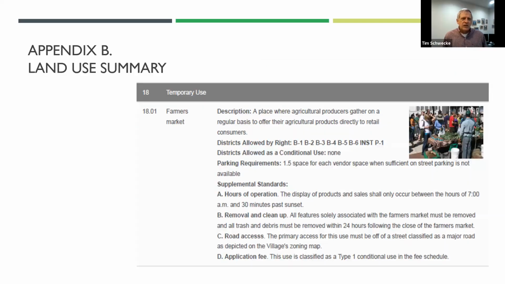So the next set of information can be put into Appendix B, and essentially what you're doing is focusing on the use. Within a typical zoning code, you're going to have a section of general definitions, and then land uses. In this kind of organization, why not put that definition with the use? Then you can have a listing of where that use is allowed, either by right or as a conditional use. And then you can also pull in the parking requirements. Currently a lot of zoning codes have a chapter on parking, with parking requirements for each of the different land uses, and you're having to flip back and forth between the different districts and parking requirements. So why not put that in tandem with all of the different land uses in a single place?